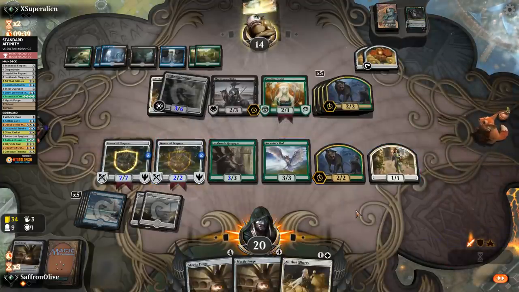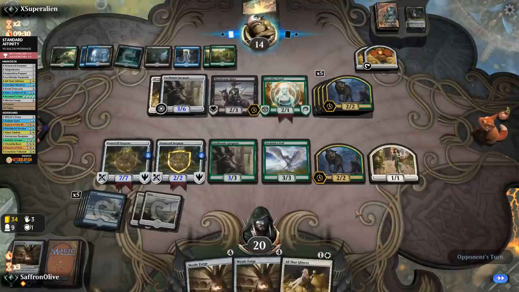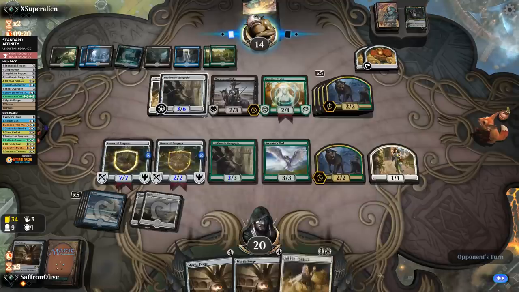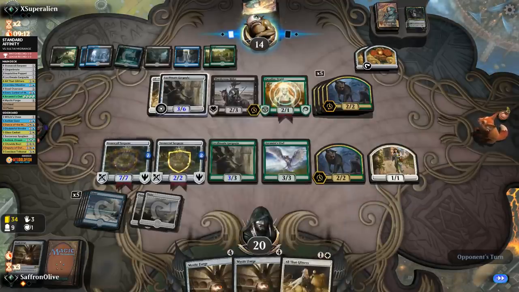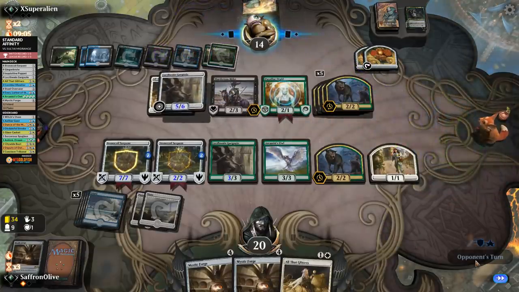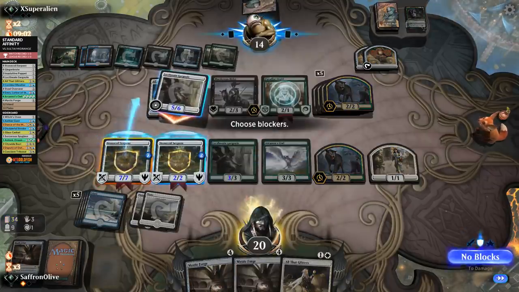No attacks. Oh, the Stonecoil Serpent, we have in All That Glitters. Opponent, land. Opponent might not realize these have reach. This is sneaky reach. Reach, trample, protection from multicolored. I think we're going to slam in All That Glitters on Stonecoil and just go for it. Whoa, they're doing it. Opponent does not realize. Combat. Attacks. Well, sorry, opponent.